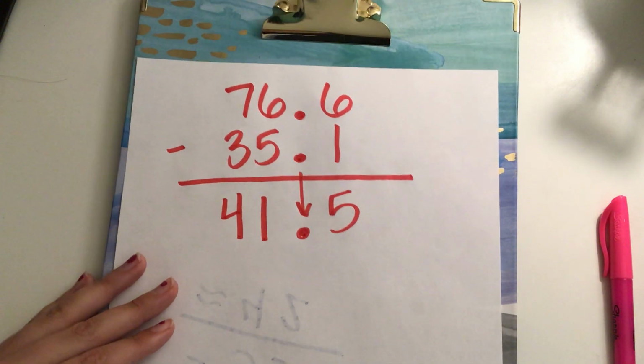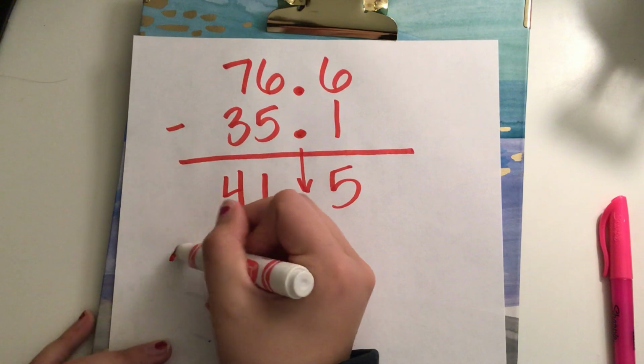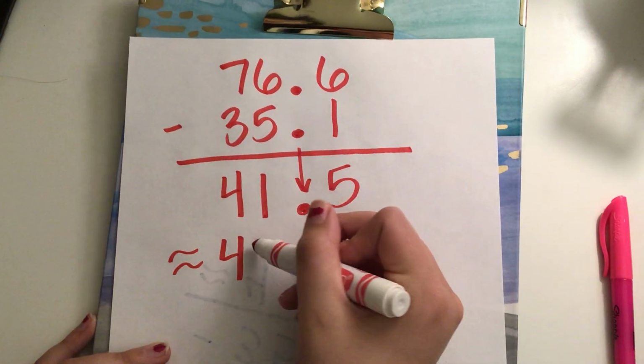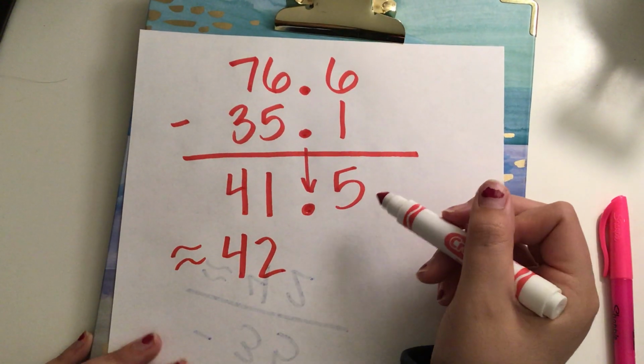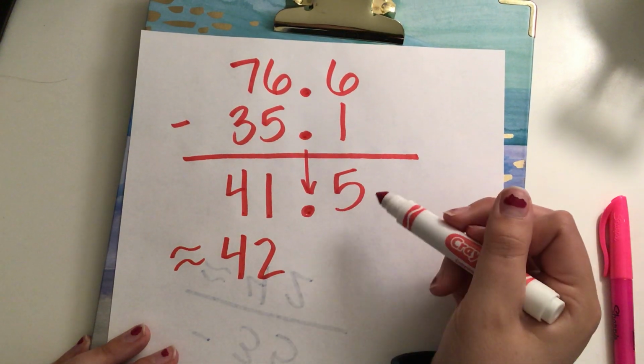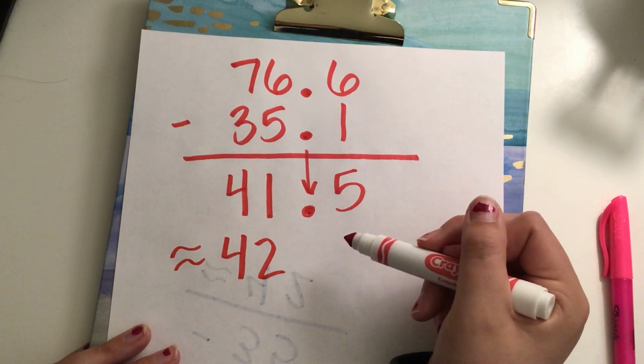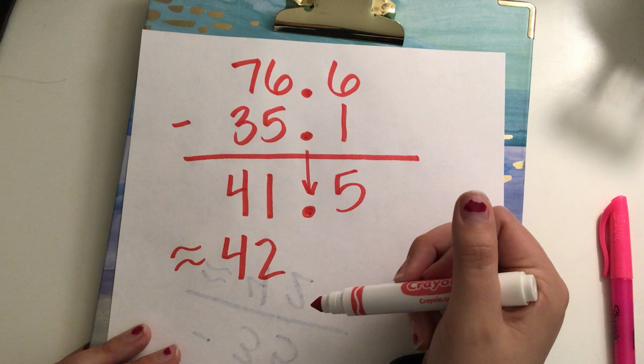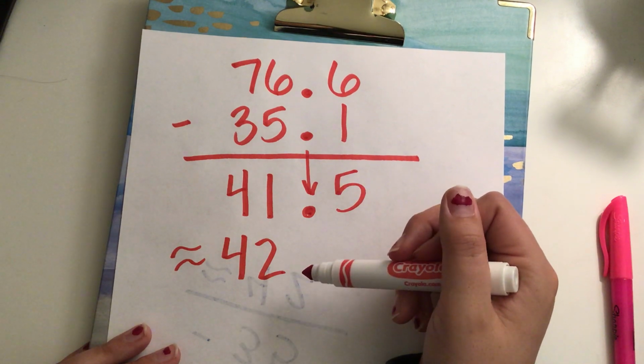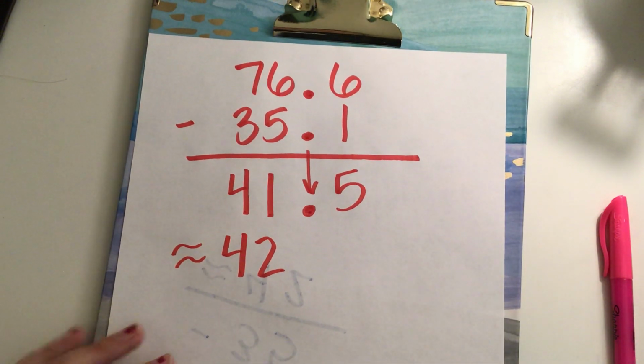So before on the other page, I said that it was going to be about 42. And if I were to round 41 and 5/10 to the nearest whole, I would be rounding it up to 42. So I was right, it was really close to 42. So you can always look between those two pages, between 28 and 29, to be checking in and saying to yourself, are these close? Are these similar numbers, or is one really different from the other?